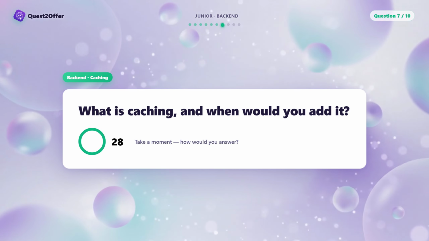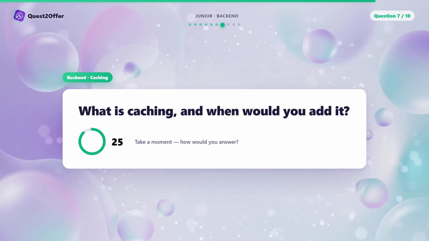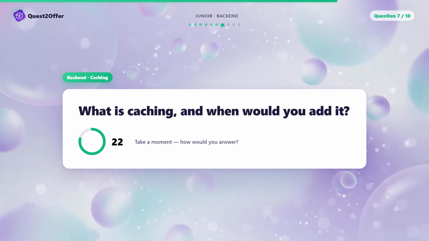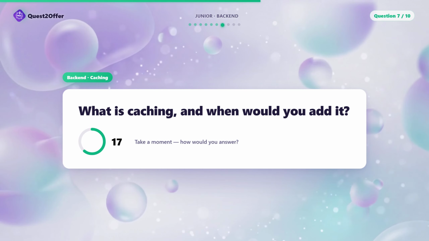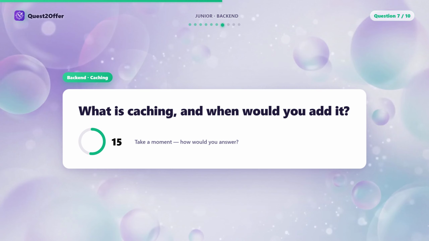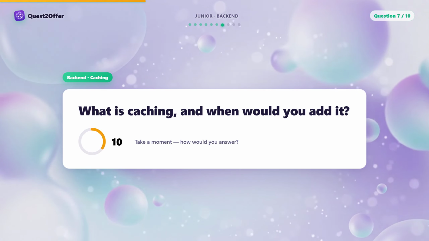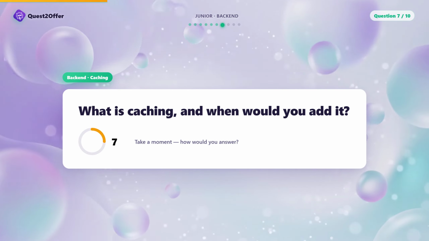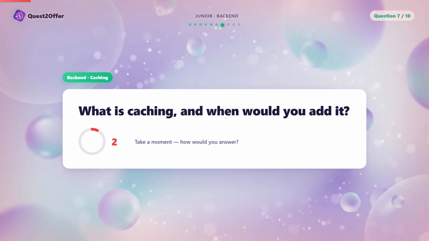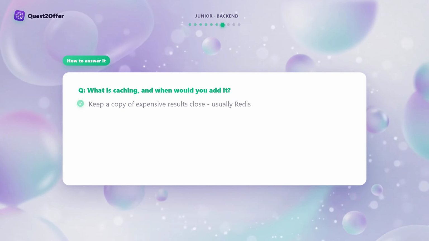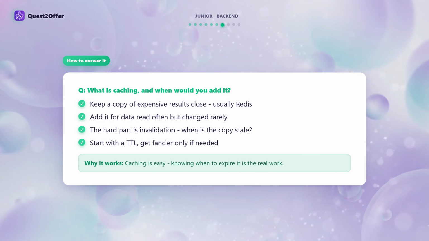What is caching and when would you add it? A cache keeps a copy of expensive results close by, in memory, usually Redis.